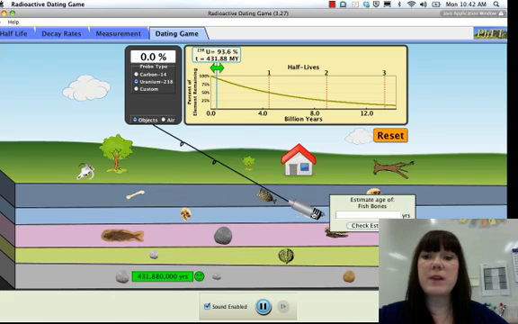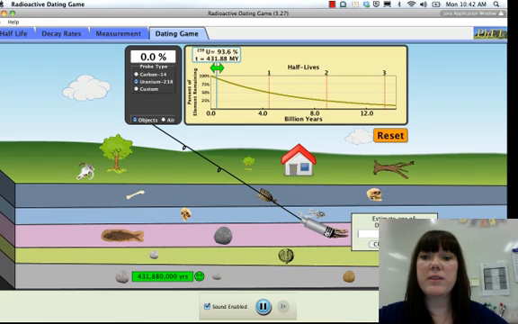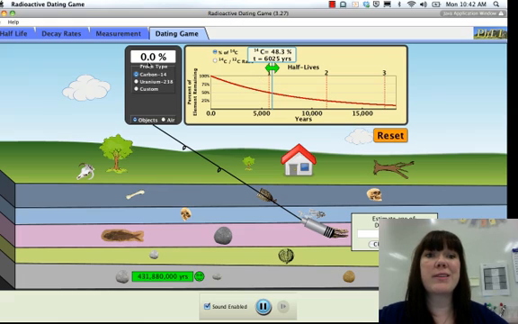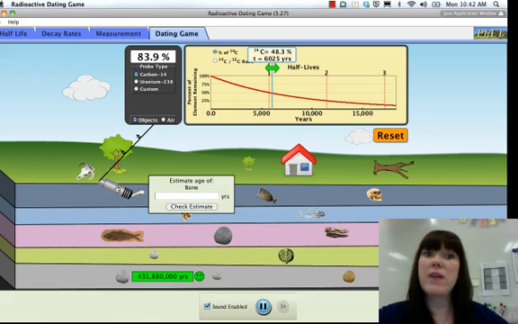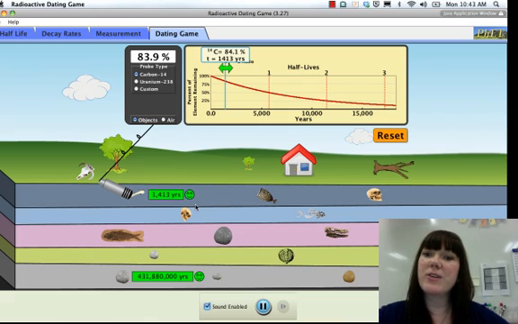Well, let's try to date something that was once living. Here we have a dinosaur skull. So we want to change it to carbon-14. Oh, and this tells us that there's 0%. So that means that this is probably more than 50,000 years old. So let's change to this bone up here. And there is 83.9% carbon-14. So we just need to move this along the graph here and try to read it. So that's about 83.9%. So that tells us that this bone is about 1,413 years old, and that's correct.